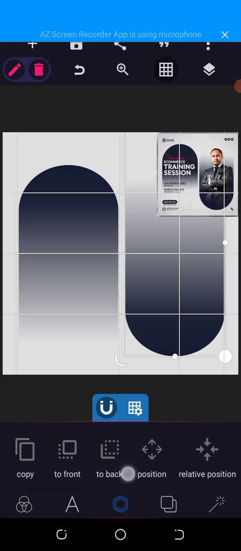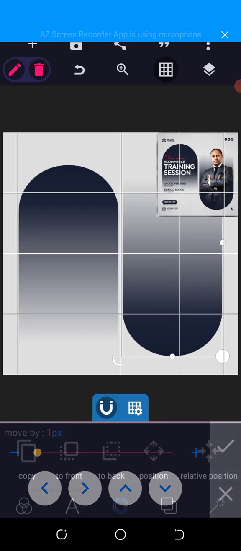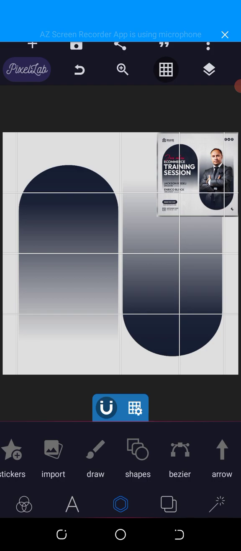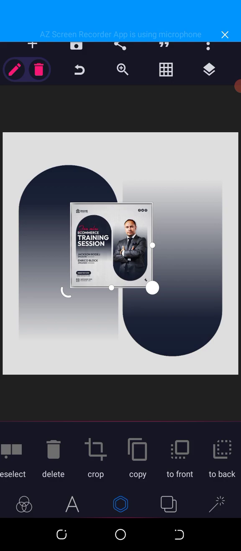All right, let's check it out. You just move it like 2 times or 3. Let's move it again. All right, okay, you can see we have equal amount of space here and equal amount of space here. All right, so that's just what I need to do, and everything is looking good. So the next thing we are going to do right now is to import our image.